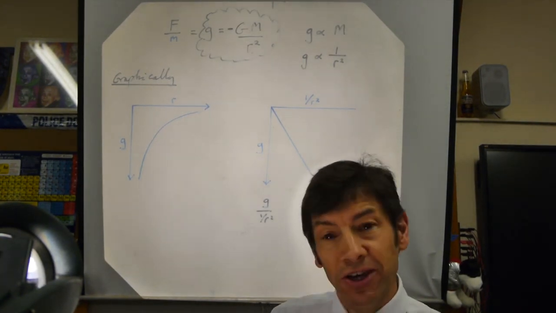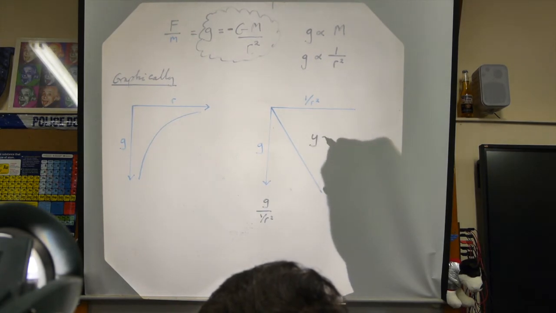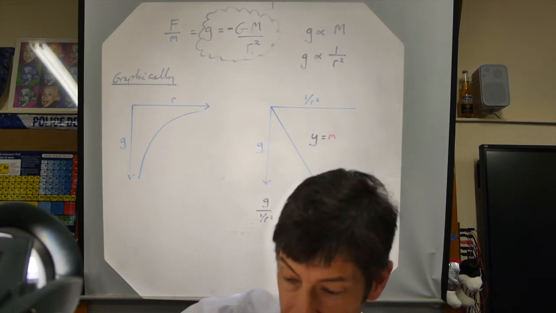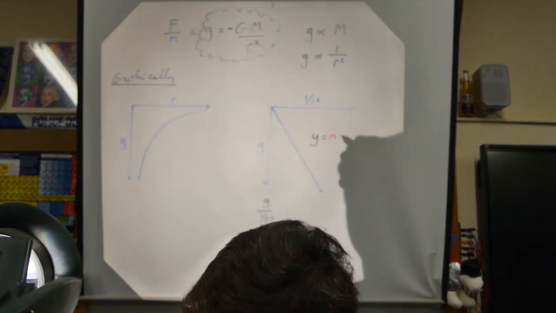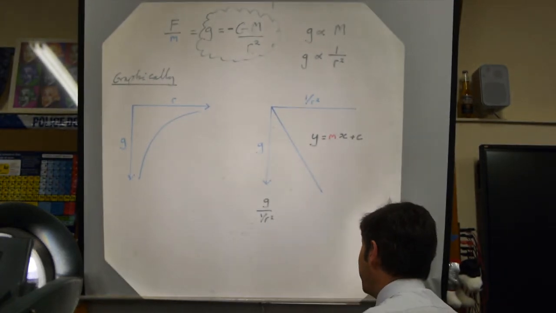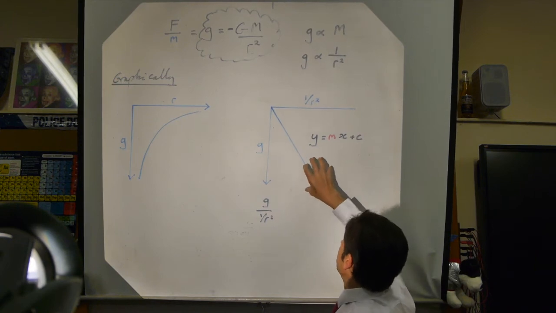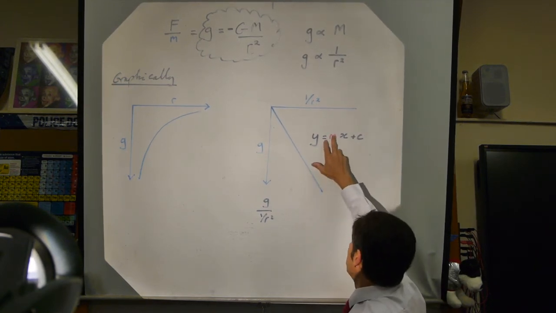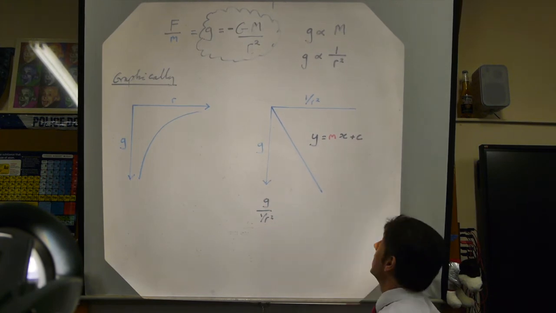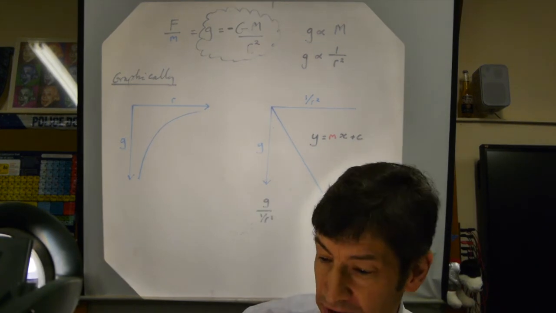But another way of looking at it is to say, do you remember that y is equal to mx plus c? Right, okay, now, bit of a fiddle. That m is the gradient of the line. So please don't think that's a mass. That is this funny value that I've drawn here. But we also know something else.